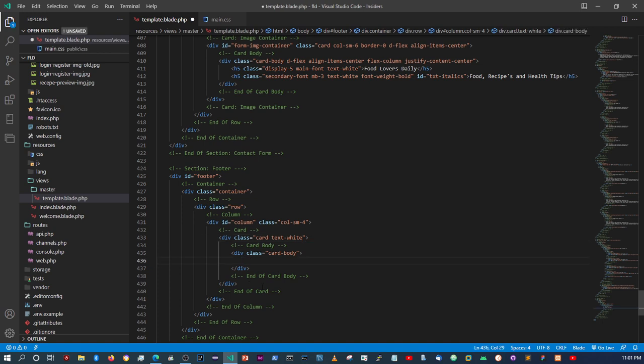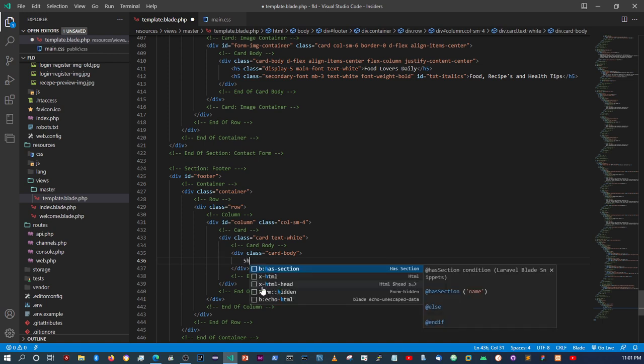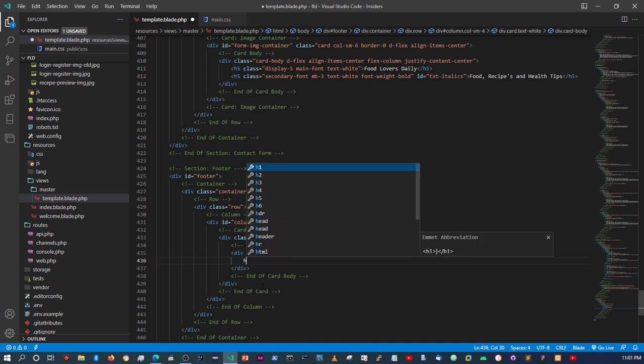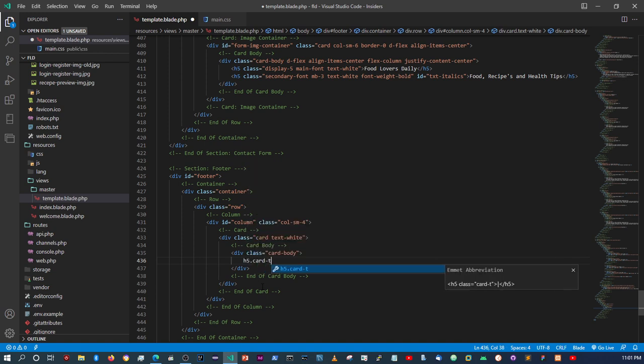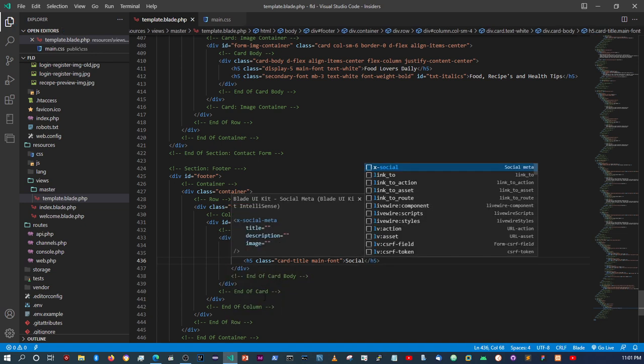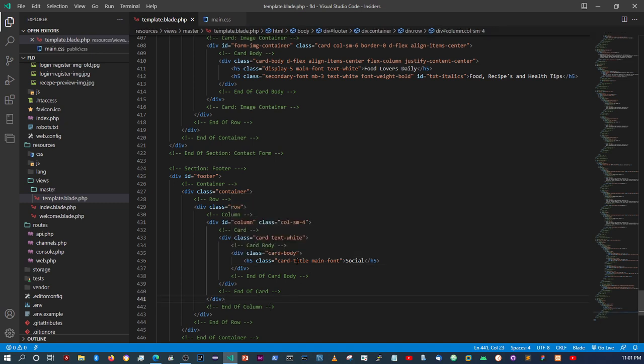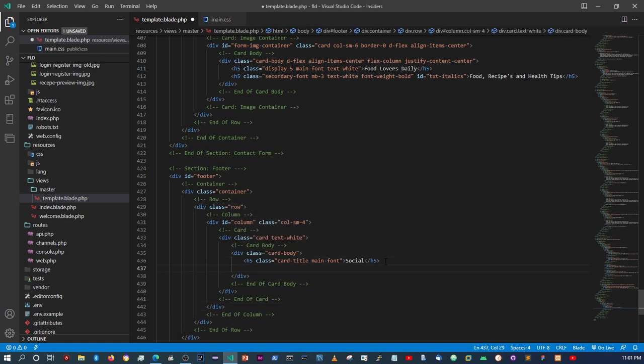In here let's give it a card title, so it's going to be h5.card-title, and then also give it the main font class. Here we'll say social. Then we're going to place in another div.